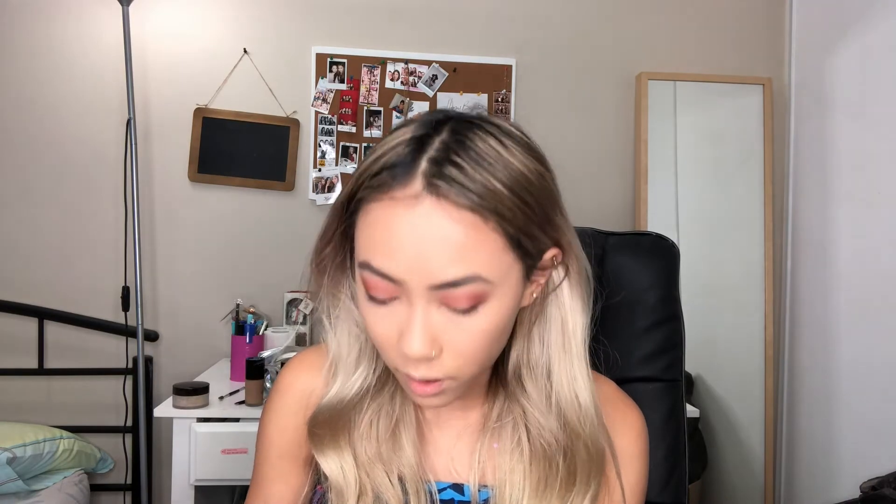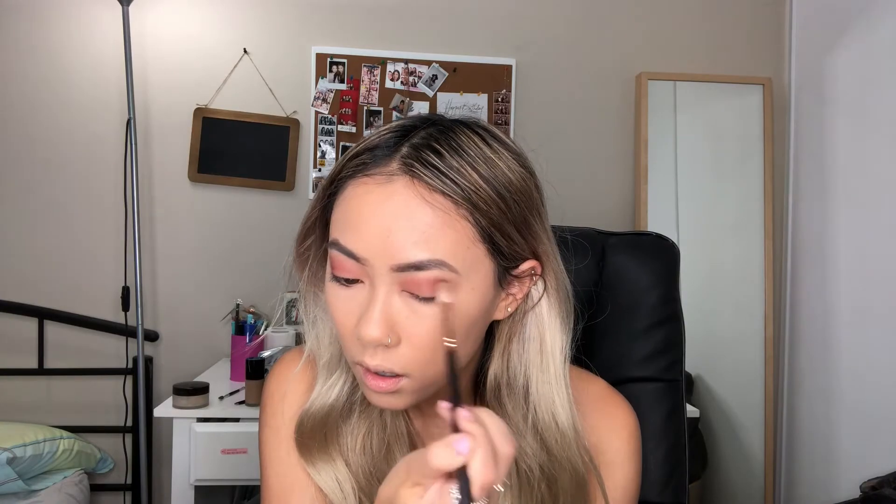You can always just keep blending and blending — the more you blend the better it looks. Then I'm going to go in with a smaller tapered brush and blend out the edges slightly using the Warm Taupe color. What I tend to do is use a bit of powder just to make sure all the edges are blended out. For the lower lash line I'm just going to get the Red Ochre color.